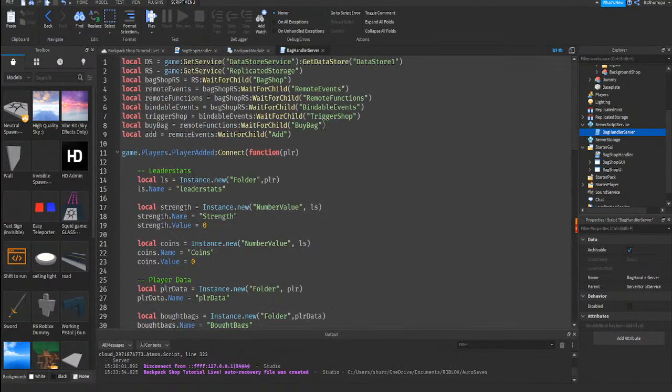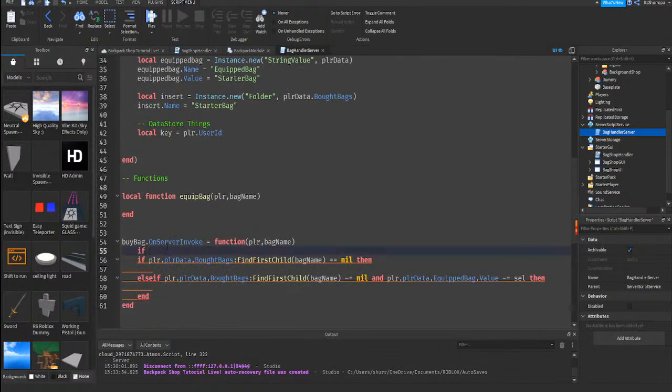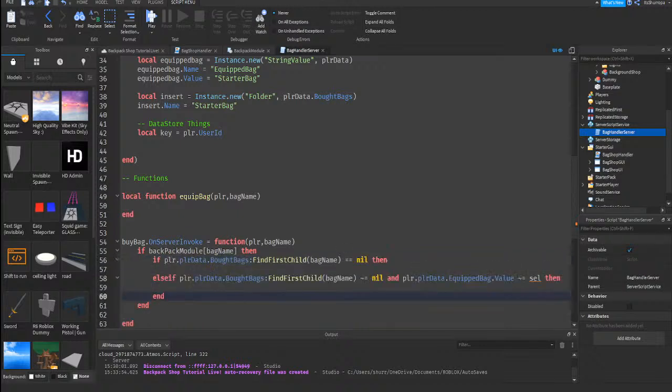I'm gonna do if backpack module bag name, then. So what it's doing is finding the bag name in the backpack module. If it's not equal to null, then we're going to do that.